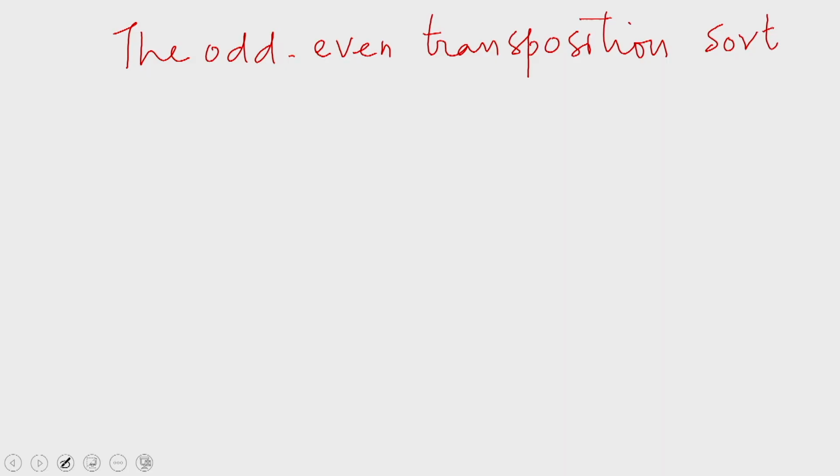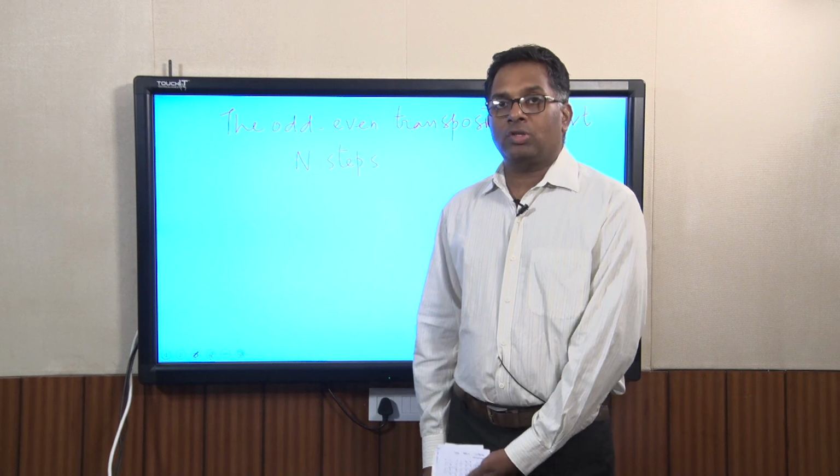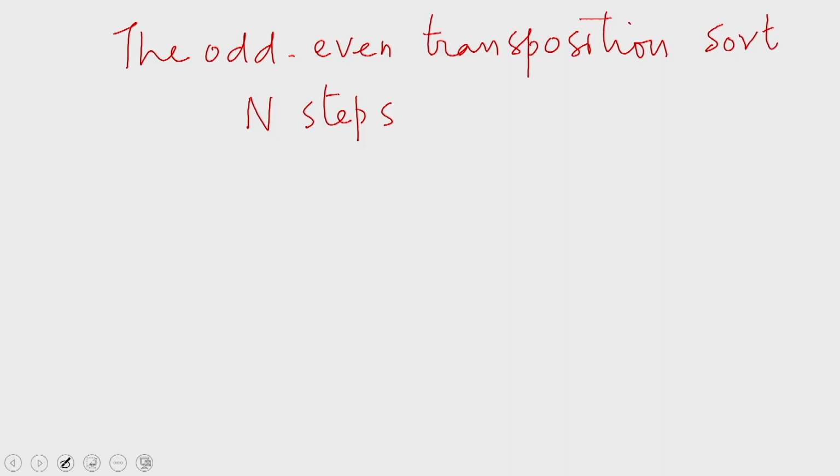We shall see the correctness and the analysis of the algorithm later, but at the moment I will tell you that this algorithm terminates in n steps, which is far better than the 4n minus 1 we proposed earlier. That is, if you stream out all the elements and use the first algorithm we saw, which runs in 3n minus 1 steps, the total number of steps is 4n minus 1. So, this is far better than that.